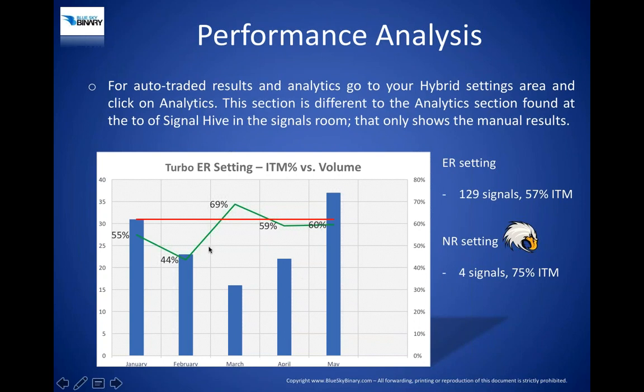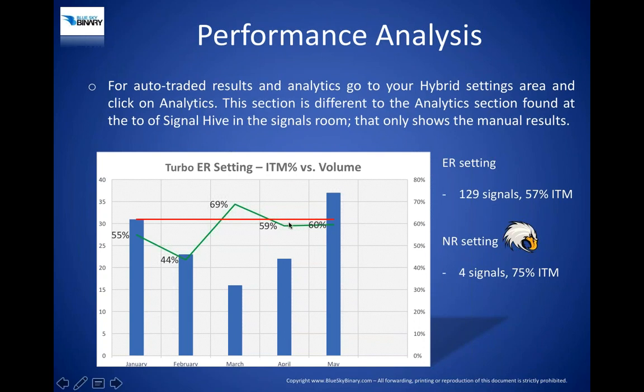And as you can see, generally speaking, if you sum all these up, in the last 5 months, the turbo has fired 129 signals, or 129 signals replicated, okay, on the ER setting. Mind you, ER setting, all that really means is that the signal is immediately taken into your binary.com account. All right. So in this case, 129 signals were replicated on instant replication mode. That's ER, right? So there's no Hawkeye checks in place there. It just takes a signal if it's available. And you could get a worse price, you could get a better price. It's totally up to the gods, right, on that.